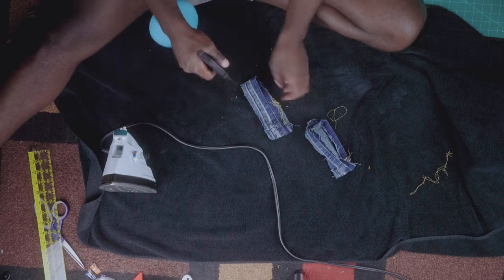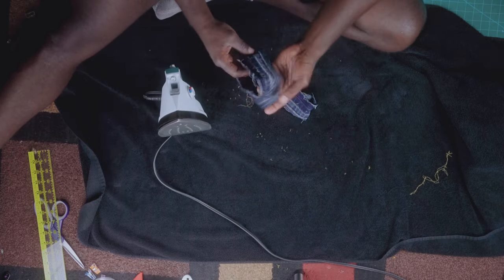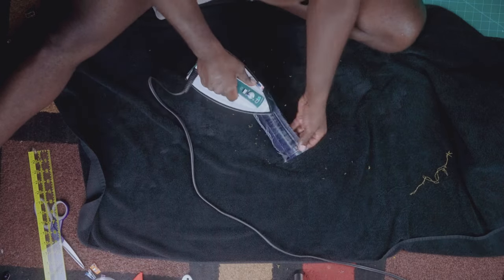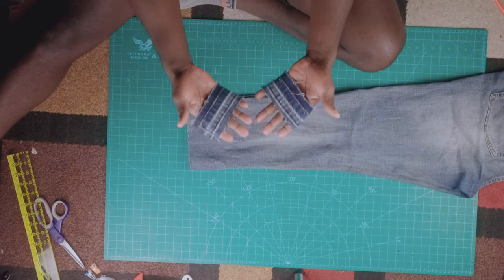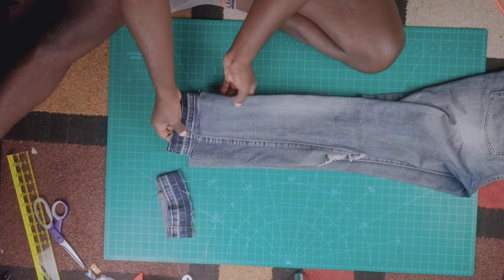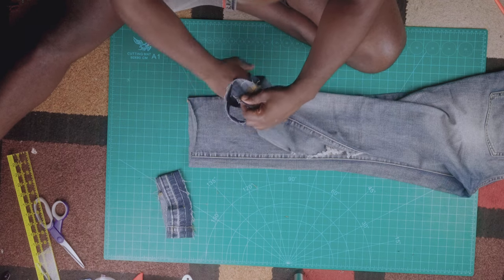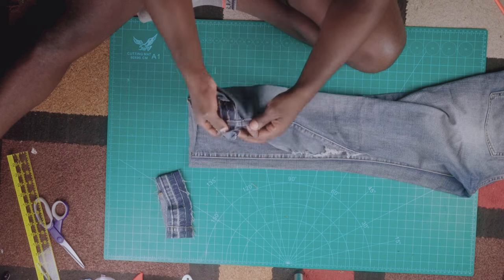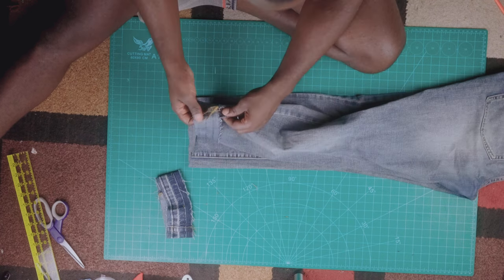It's now time to pull out that iron and remove those wrinkles. Ironing is a very good practice every sewer should make into a habit. In this situation, ironing these edges is just gonna make it easier for us to reattach them back to the jean. We're now gonna take our edges and reattach them back to the jean — it's very important why we iron, because it makes it easier to align the edge guidelines and the jean guidelines together. Use your pins or clippers to reattach them back together, and be sure to do this on both sides.